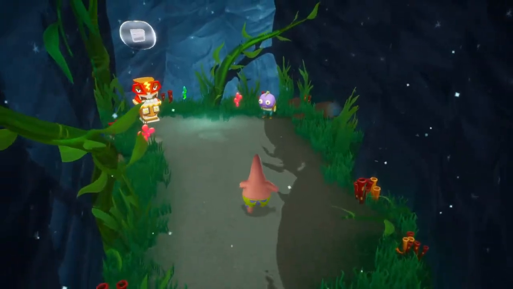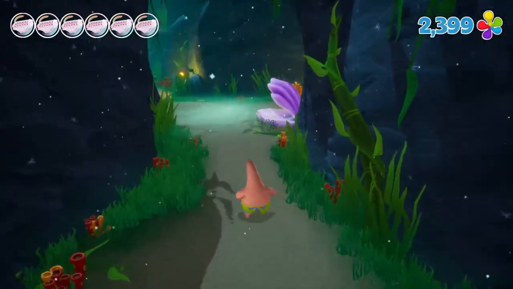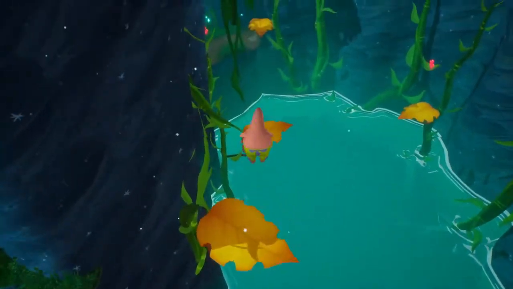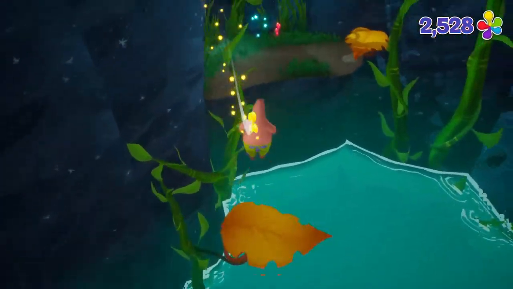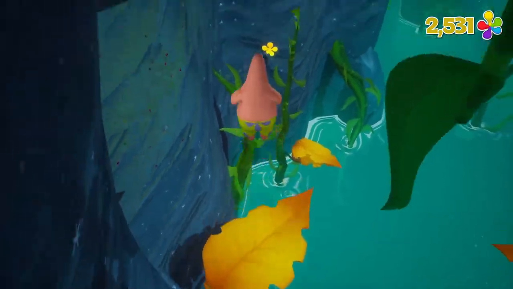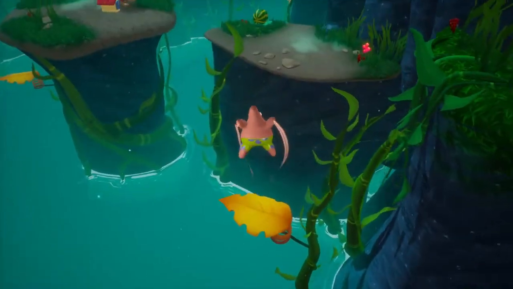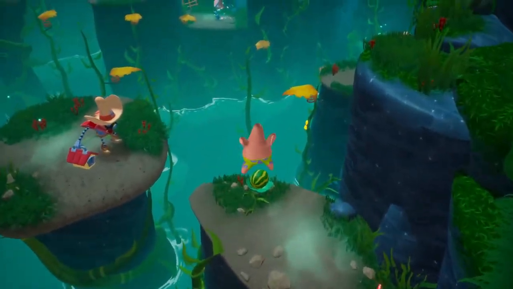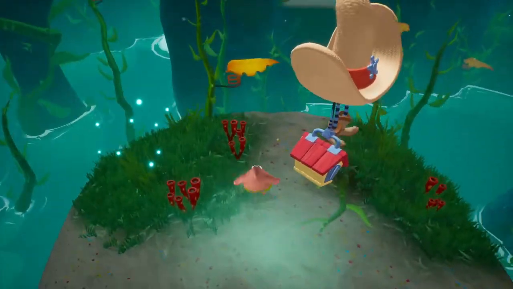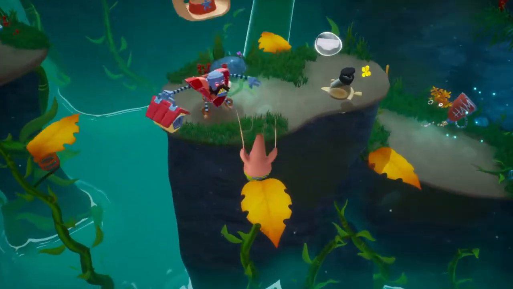Oh, that's another camper. Hello. 5 out of 6. I need one more, and I can get another golden spatula from Mrs. Puff. I've read the SpongeBob wiki recently because of sheer curiosity. And apparently, Mrs. Puff isn't supposed to be a character in the SpongeBob series.